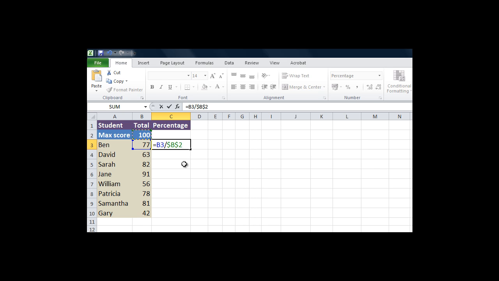So we'll leave it on, copy it down, and there we are. So you see that B3 changes throughout because it's a relative cell reference, but B2 does not. It's always the same no matter where we are. Just to remind you, I'm showing those formulas by clicking the F2 on the keyboard.